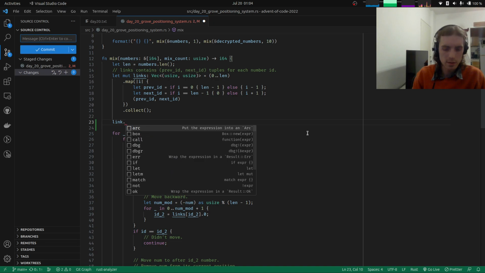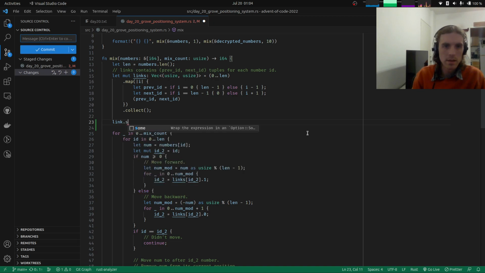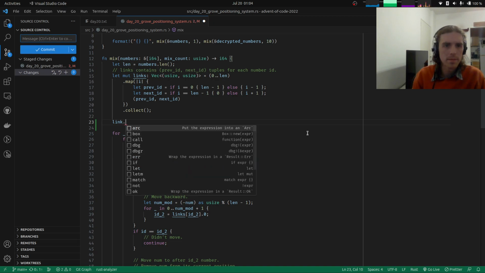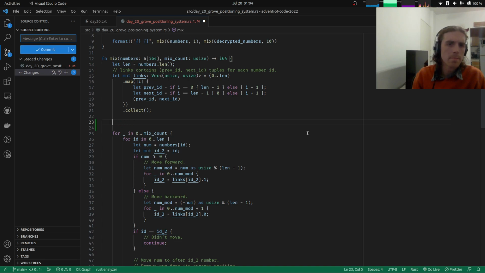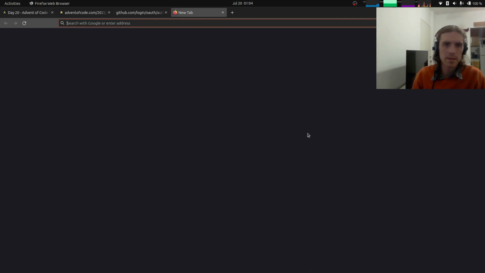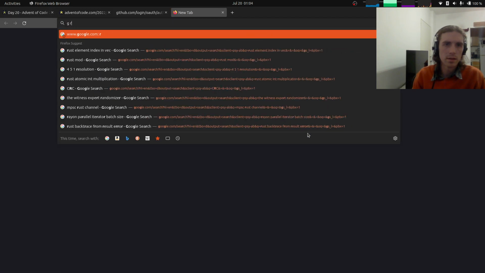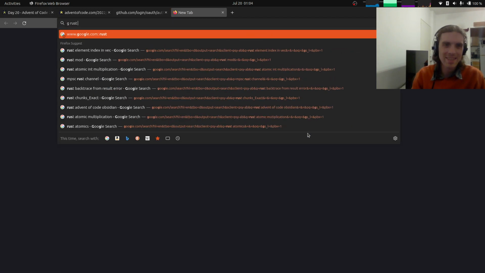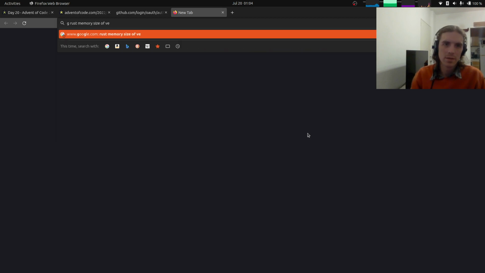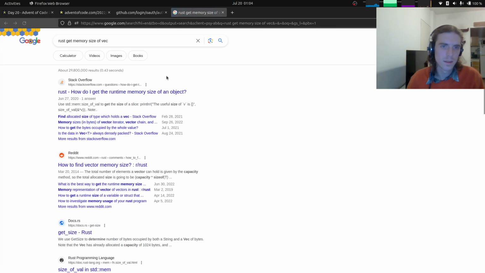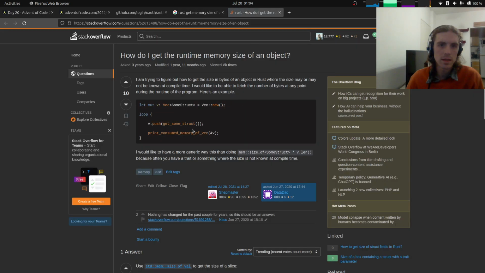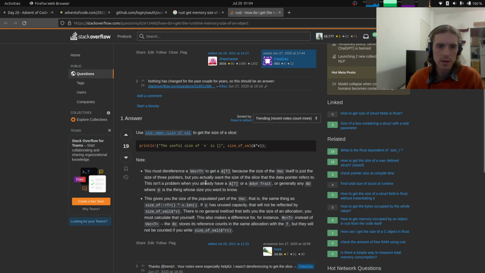Do we have something to bytes? Mem size of, let's see, Rust, I typed Ruby, Rust memory size of vec. Yeah, not any object, just a vec.